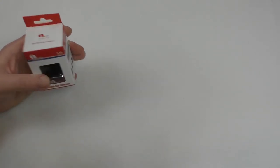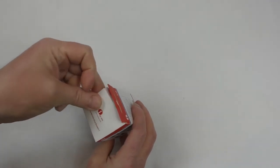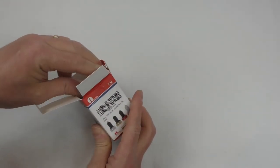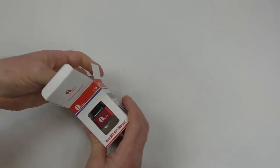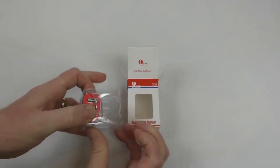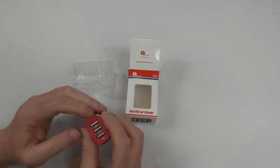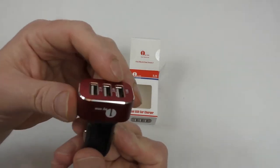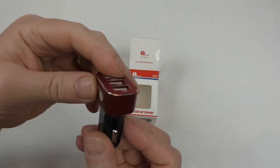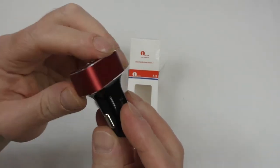The packaging is extremely light, which makes me think it's probably going to be mostly plastic construction — and most of them are. Actually, it's much smaller than I was expecting — that sort of shocked me a bit. The top of it is aluminium with a textured finish. This one is red with a black body, and it comes in many different colours.